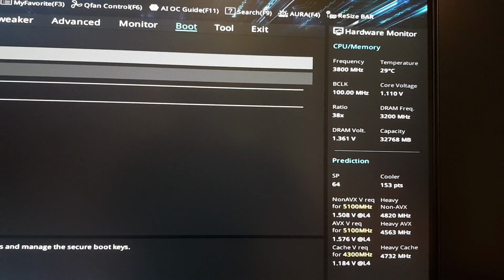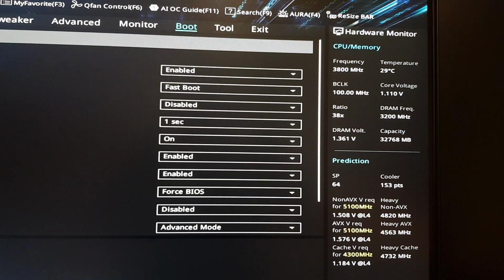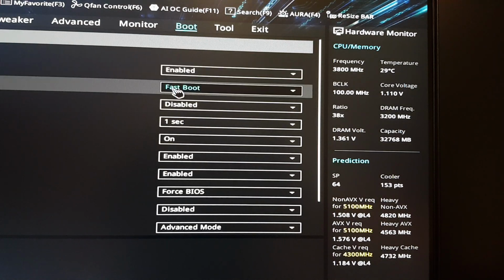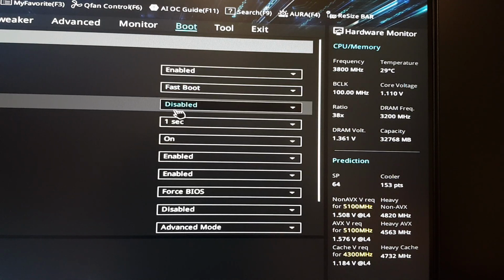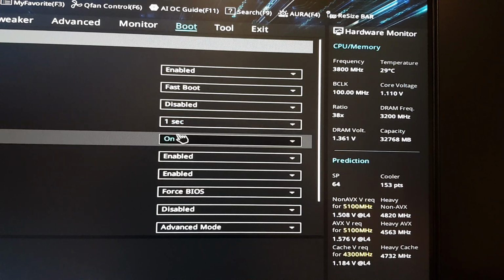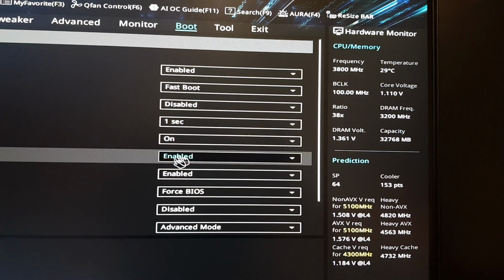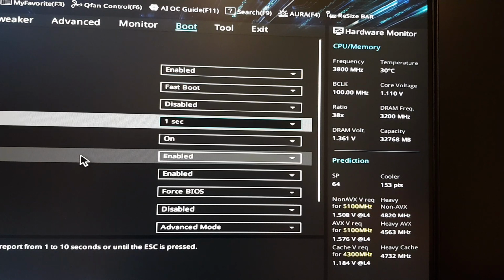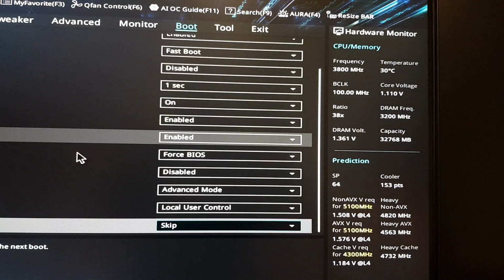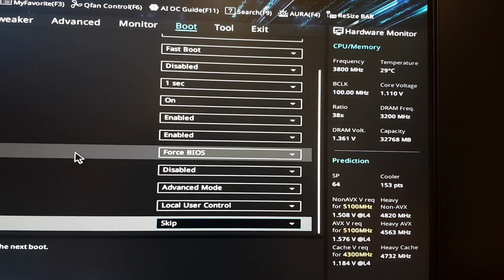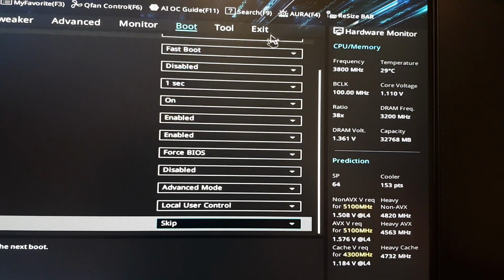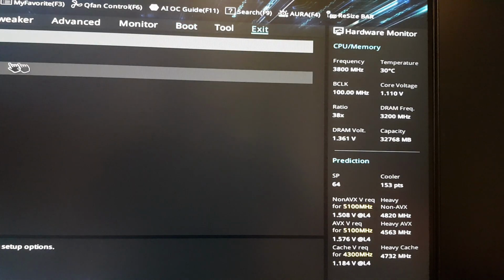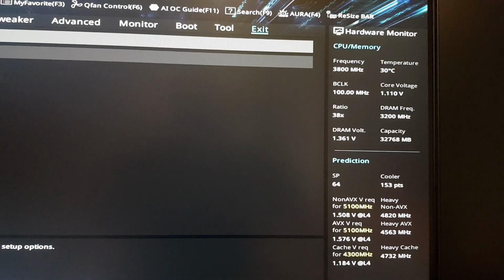And then boot configuration, is there anything in here? Fast boot enabled, cool. Fast boot, disable the logo, great. Good idea, post report 1 second is cool. So yes, they have been playing around, I think, already in the BIOS setup to help me. Fine, that's super cool. So, exit this. I'll definitely take a look at more things, but those are the important things.